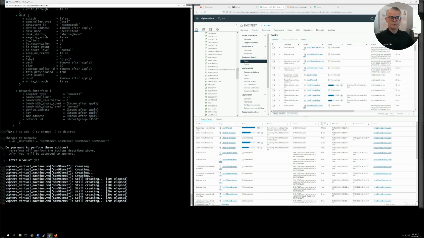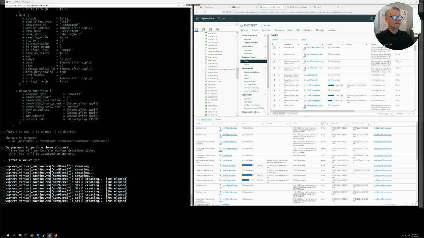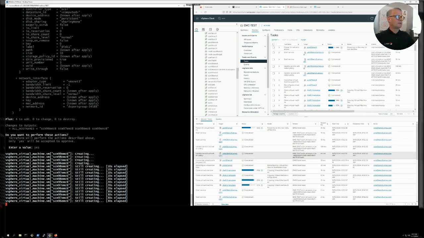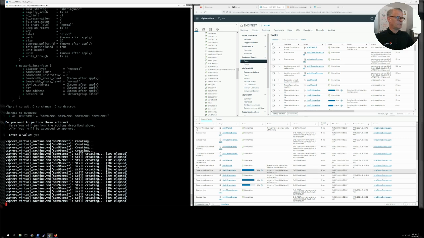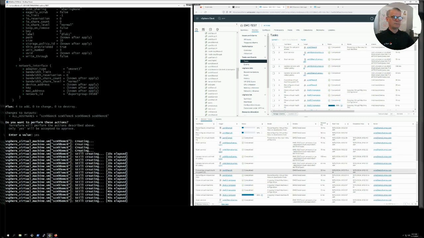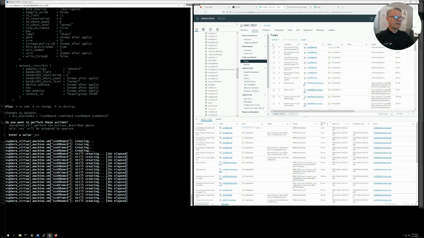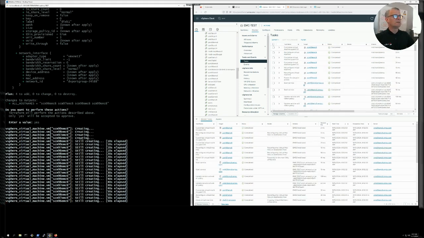It's going to scroll through every 10 seconds or so and give you an update. It's already completed one of them, and it's in the 90s, 93, 94%. Within 40 seconds, we've already got all 4 machines spun up.